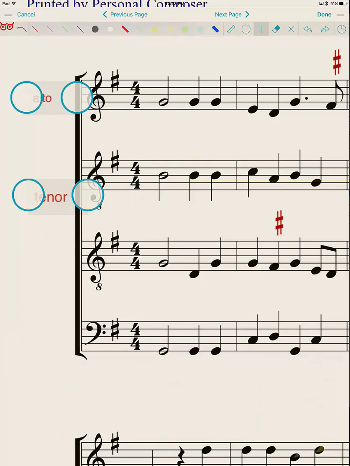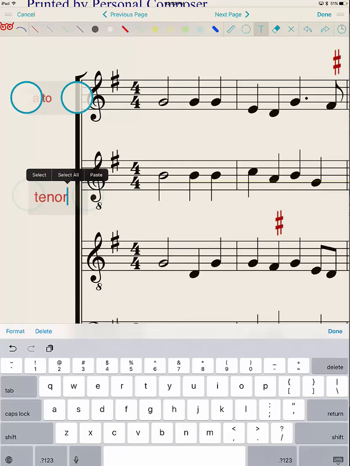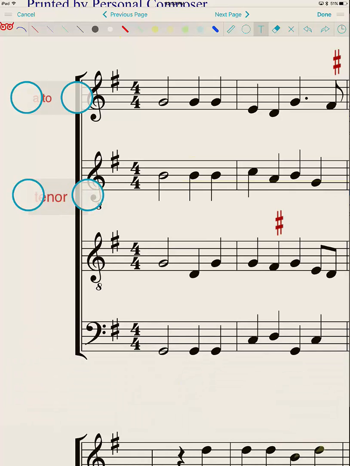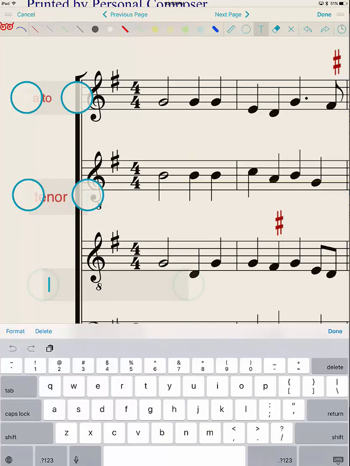This time I'm going to double tap inside of there and then select all and copy. And then go down and create a new one and paste, which I did just below where it says format and delete. There's this little square in a clipboard, it looks like, and I just used that to paste that.